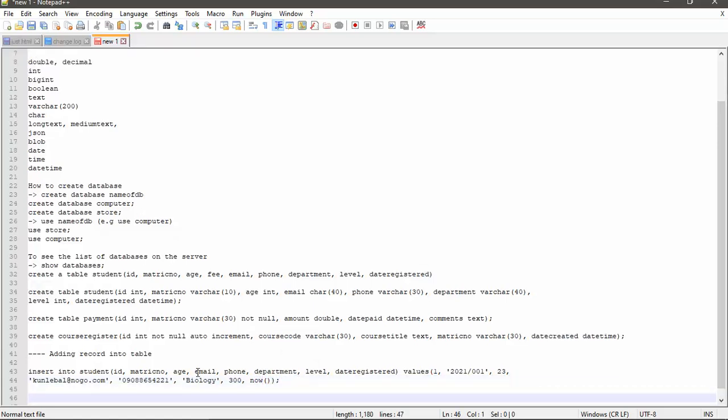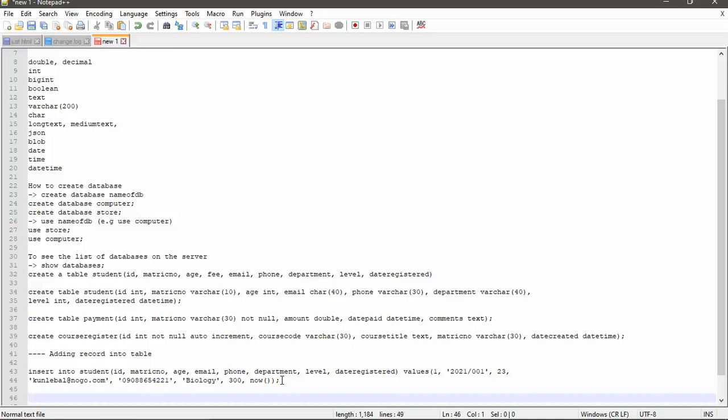So assuming you want to add a record into this one, all you need to specify in the record are these. You don't need to specify the ID there, because this ID is an int with auto increment. So you don't need to specify it. The others will be specified.